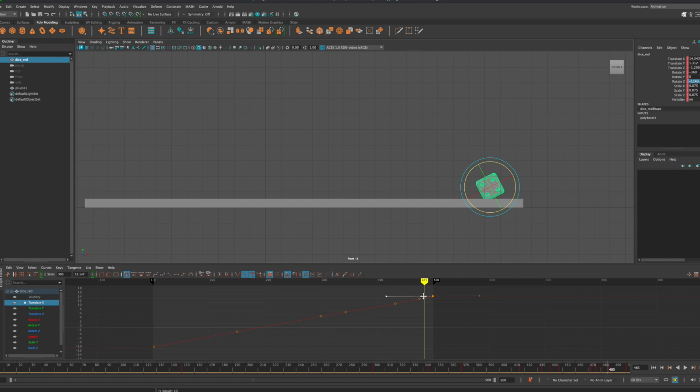Here I'm going to move. Oh, sorry. I'm on X. I need to be on Y. Let's see. So if you see where it dips below here and the next keyframe is good, what we need to do is we're just going to put a keyframe in here. I'll just set one here, and then I'm going to raise this up.